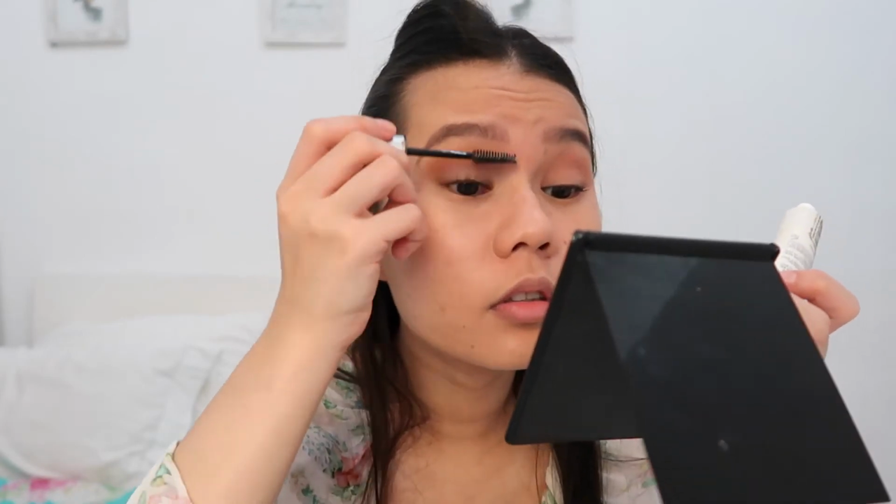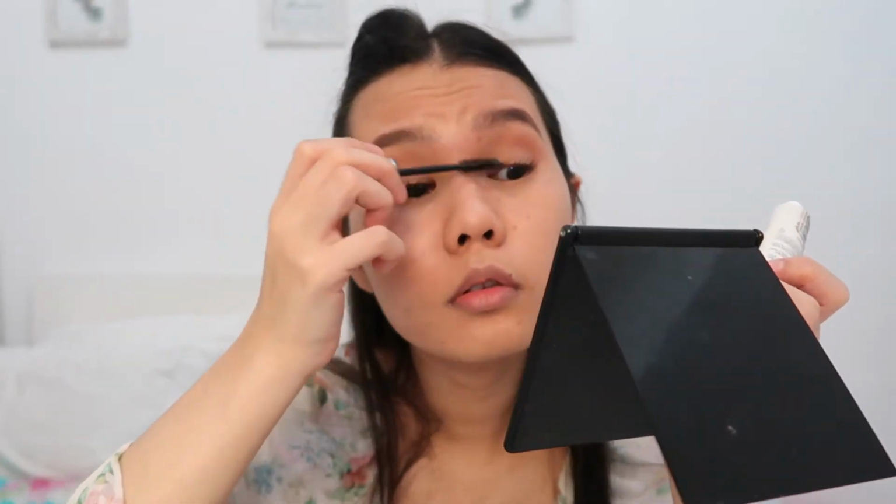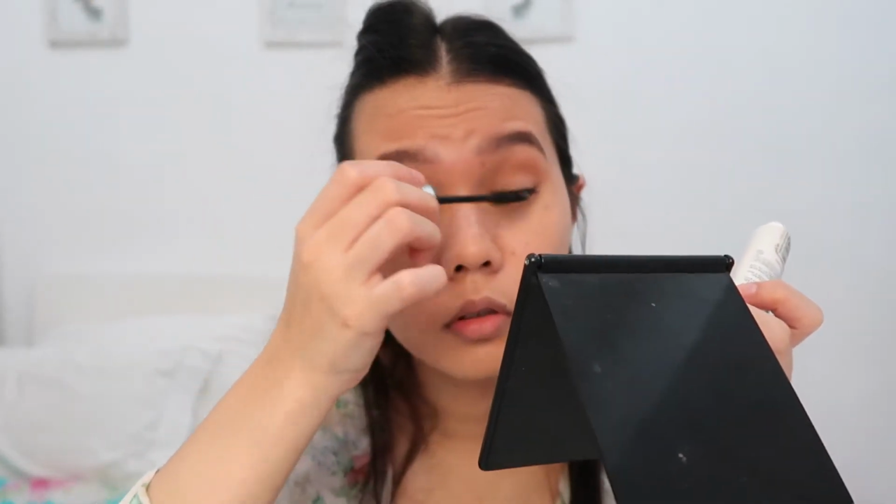I'm now going to prime my eyelashes with my favorite Dr. Mascara Fixer by Etude House. Seriously cannot live without this product. Going to use this mascara by Maybelline.